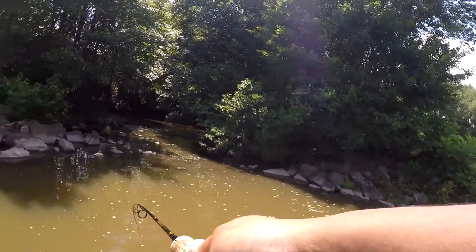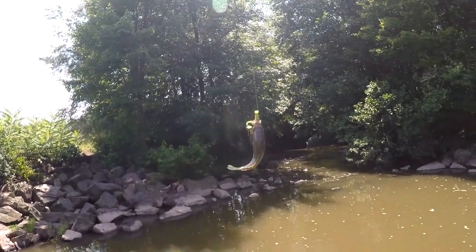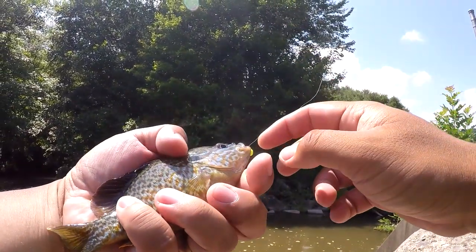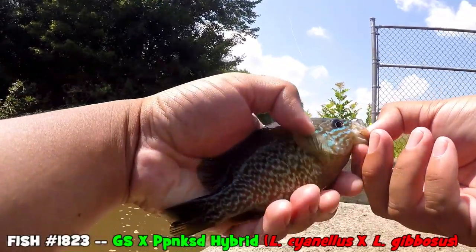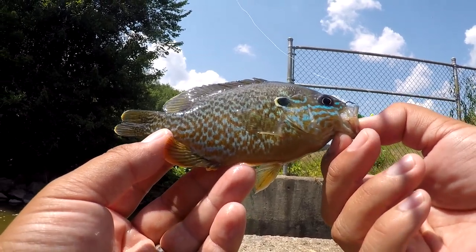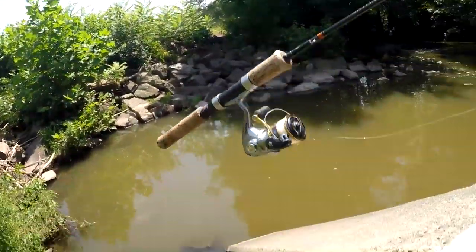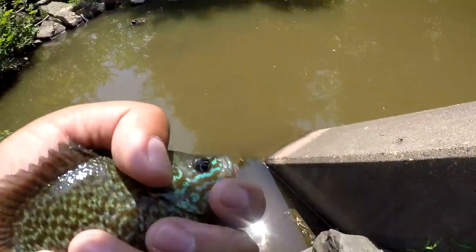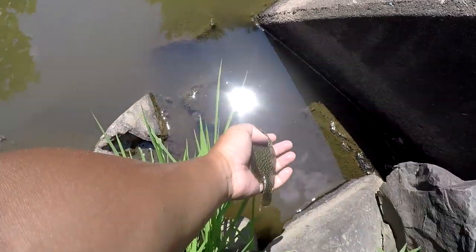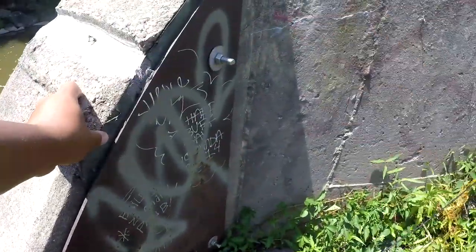I was starting to get disappointed that I only landed one crappie today — oh wait, it's not a crappie. Whoa, what do we got here? This is not just a green sunfish — this is a pumpkinseed green sunfish hybrid. We have been seeing this quite often recently on the YouTube channel. I thought for sure it was going to be a crappie and then this little beauty shows up. Whole day I've been trying to catch a black crappie here at this spot and the black crappie did not show up yet — I'm wondering if I'll be able to add that species in this video.